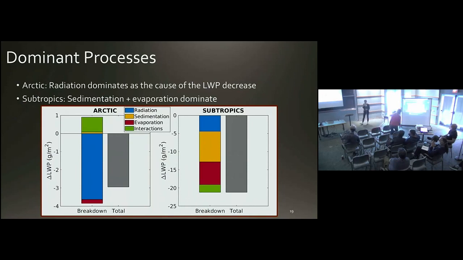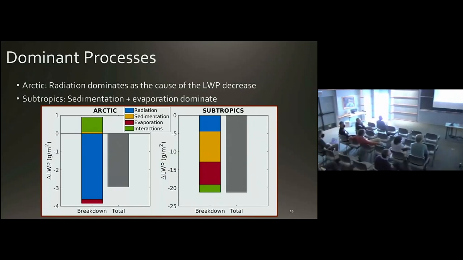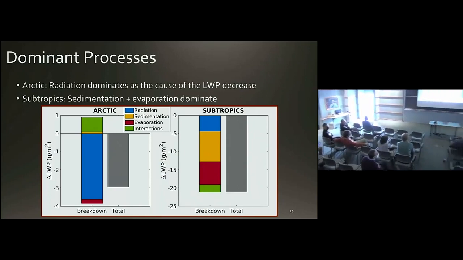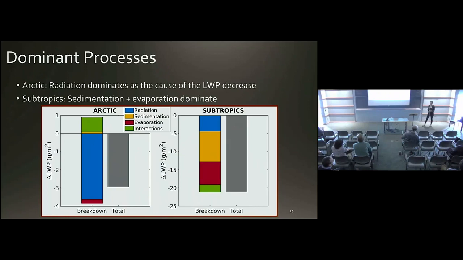So just maybe another idea. Maybe you could try your Arctic simulation, but with full warm microphysics. That would just turn the ice off. Just because the ice might be slowing down the effects of entrainment too. Yeah, there are a lot of differences to sort out here. I only kind of focus on two, but there's so many more.